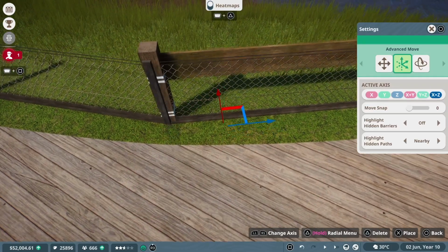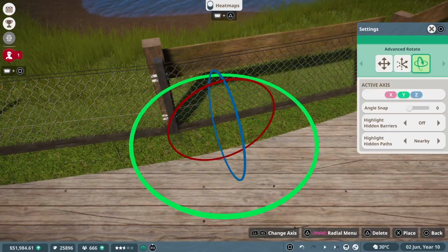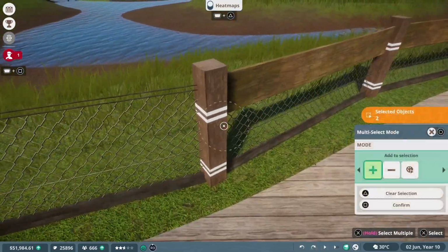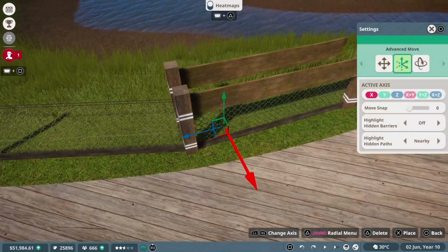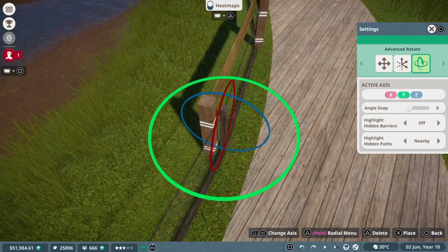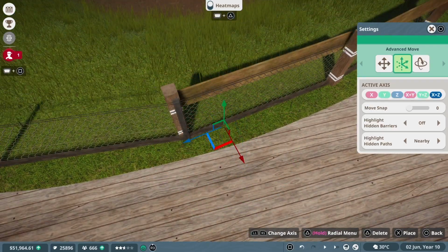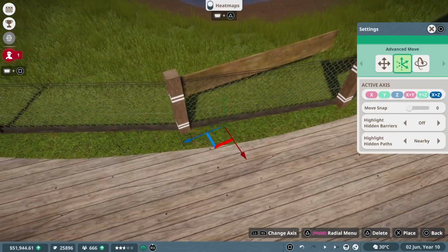So what I ended up doing was just reserving this to the nice curved part of the fence at the front, and the rest of the fencing I'm actually going to turn into the log fence, and I think it actually looks really nice because you've got a really sturdy looking fence for the majority of the perimeter, and then at the front you've got this slightly more appealing to look at fence, which is where our guests are going to be.